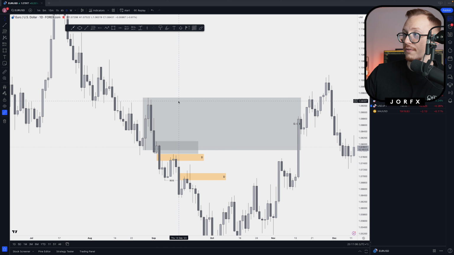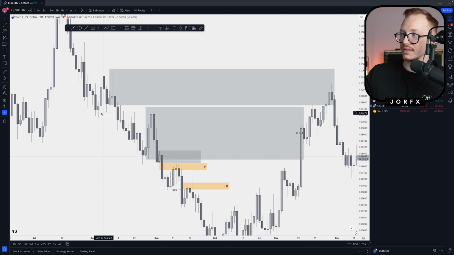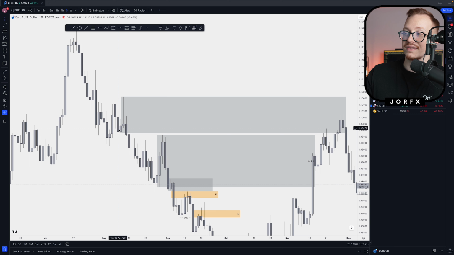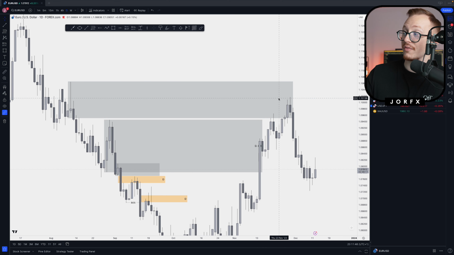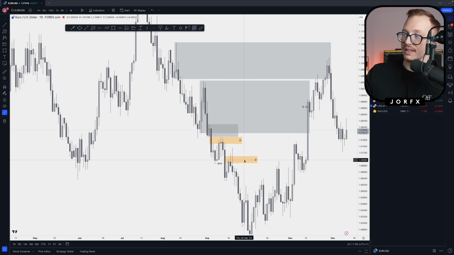Then if we go a little bit further, but this of course is a very, very big target, and I will show you how we are going to narrow this down, plus how we are going to enter on these order blocks. So then we have an order block right here. We have a fair value gap. We break the previous lows. So there is some momentum right here. As you can see, that was a little bit down, but there is still a lot of momentum going downwards afterwards. So in my opinion, it is still a valid order block. And as you can see, whenever we tapped into this one, we had that reaction that we were looking for. You might say, okay, why didn't we trade these ones?